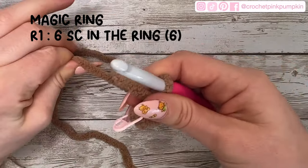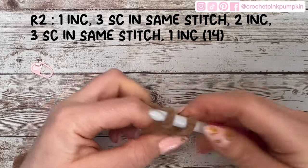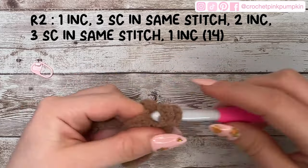Then round number 2, you start by making 1 increase. So 1 increase is 2 single crochet in the same stitch. So you start by making 1 increase, then you make 3 single crochet in the same stitch. Then you will make 2 increases, 3 single crochet in the same stitch, and you will end your round by making 1 increase. At the end of this round, you should have 14 stitches. So make sure to count at the end of your round to make sure you have all the stitches.